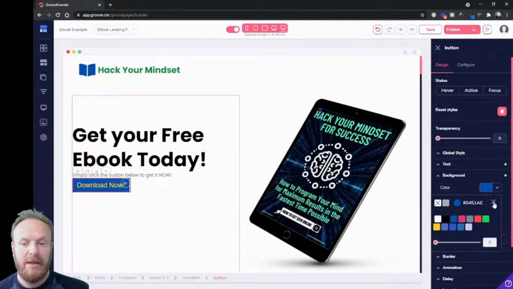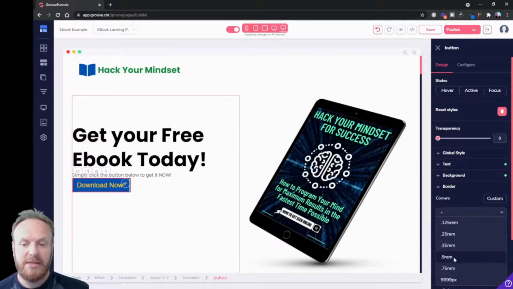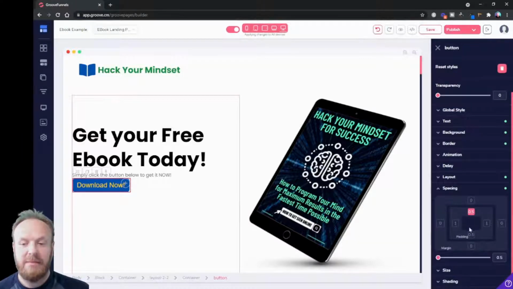There we go. And then we've also got the option of, if you wanted a rounded button or rounded corners, you'd go to border, select corners. You could pick whichever option you prefer, various options down there. You can add borders, all those sort of things. If you want a little bit more space around the inside of a button, you could add some padding, either just top and bottom, or if you prefer, all four together. Or maybe you just want the two sides, so you've got more room each side of the button.